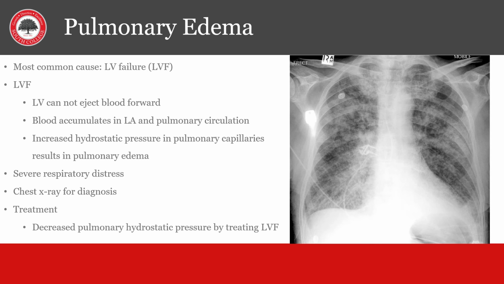Pulmonary edema is a restrictive lung disorder, but is usually from left-sided heart failure. Treating the underlying left-sided heart failure will help this condition, so using diuretics to lower the fluid volume and placing the patients on ACE inhibitors, angiotensin receptor blockers, beta blockers will also help this condition over time.